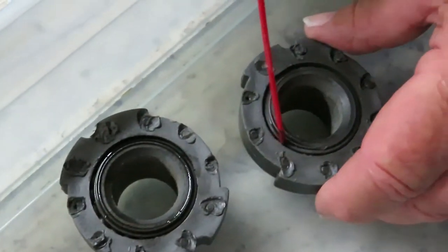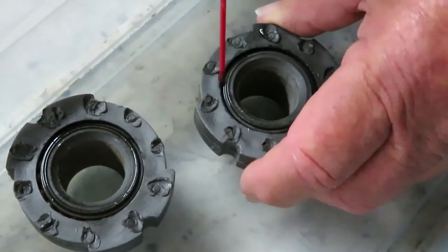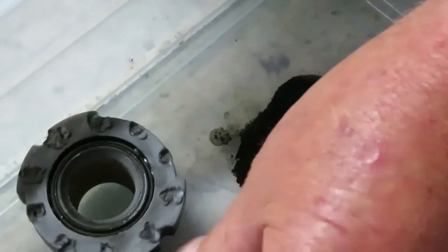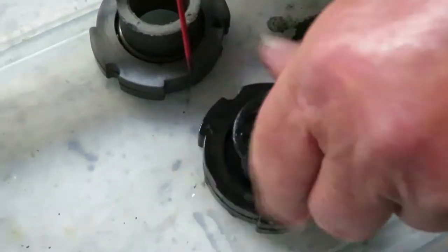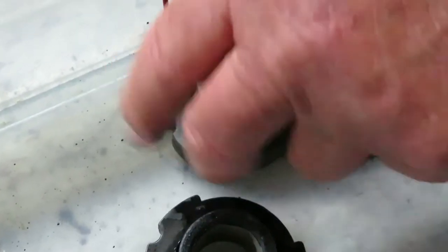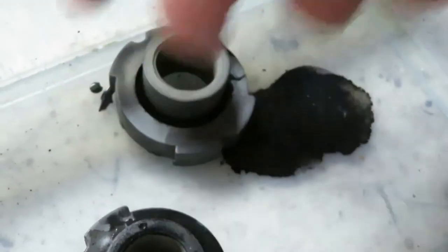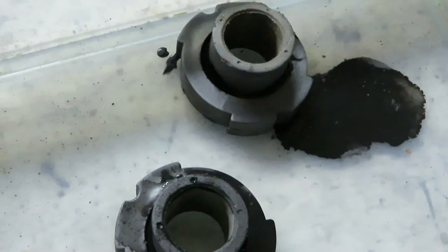Now rotate it. See, as you can tell, it looks like muddy water. That's exactly what this stuff looks like. Okay, now put some on this side. And same thing over here. See, this will dry into like a dust. Oh, that's more than enough. I overdid it. Okay, now after we lubricated them, we've got to install them back into the wheel.